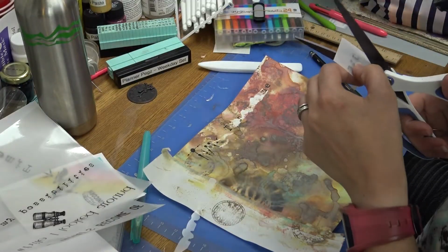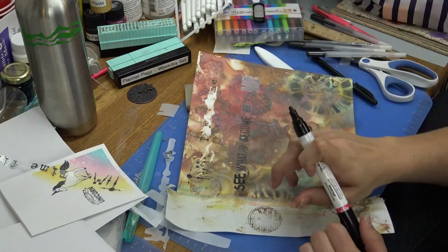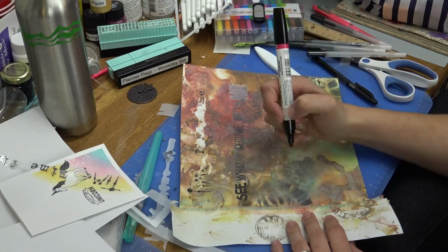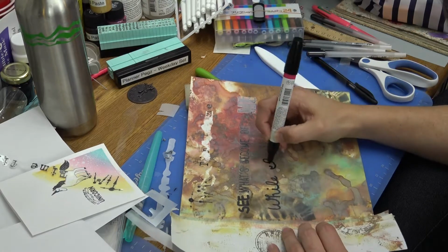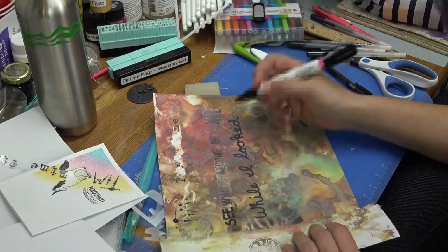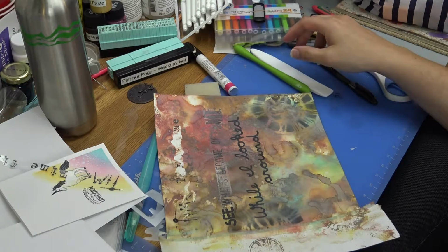As you can see, it wasn't caught on video, but I did try to do some rub-on, and it tore the paper. I tried to go ahead and press through. Things just weren't going as planned. I ended up writing with a paint pen.